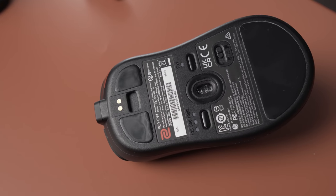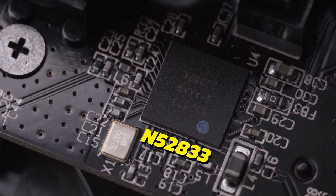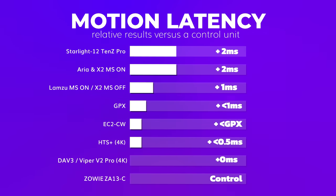Let's move on to the performance of the mouse. According to my measurements, the performance is actually quite incredible. The mouse has the 3370 sensor — not quite the newest one on the market — but the most important thing in any wireless mouse is going to be the implementation, not the sensor itself. These Zowie wireless mice now have a very high-end Nordic MCU, basically the same as Razer uses. The components are high-end, much more so than Pulsar, Lamsu, or ExtraFi users at the moment. With Zowie's implementation, the motion latency is incredibly low for a 1000Hz mouse — less than 0.8 milliseconds — and by my measurements, it's even faster than the Logitech G Pro X Superlight.